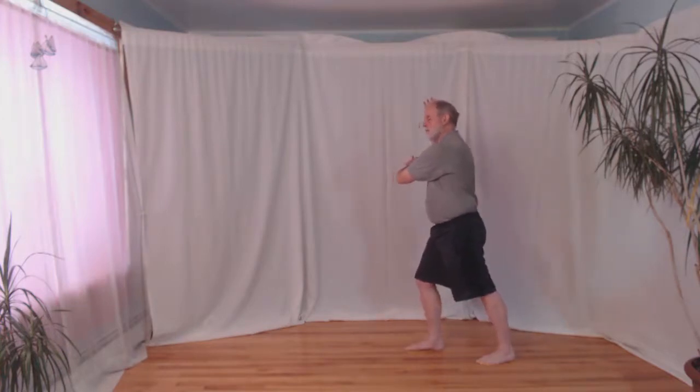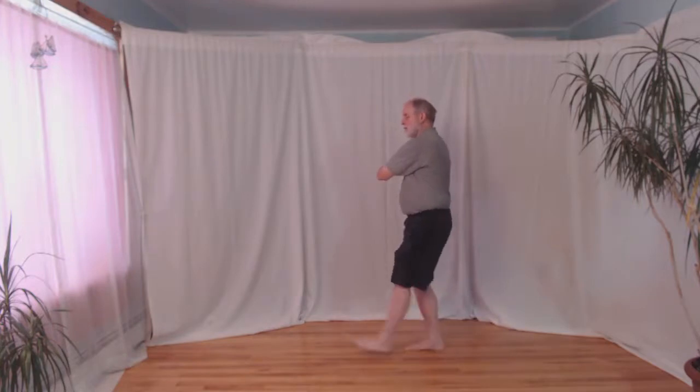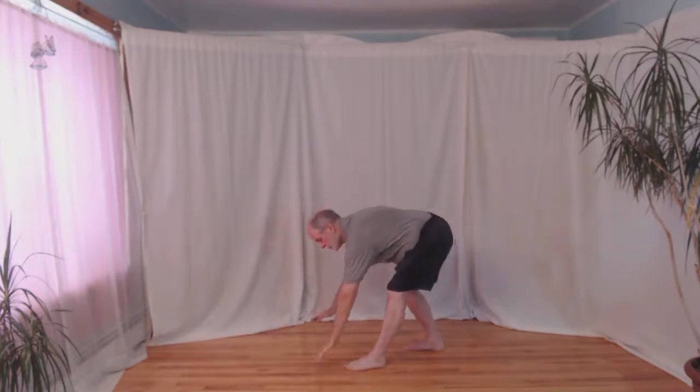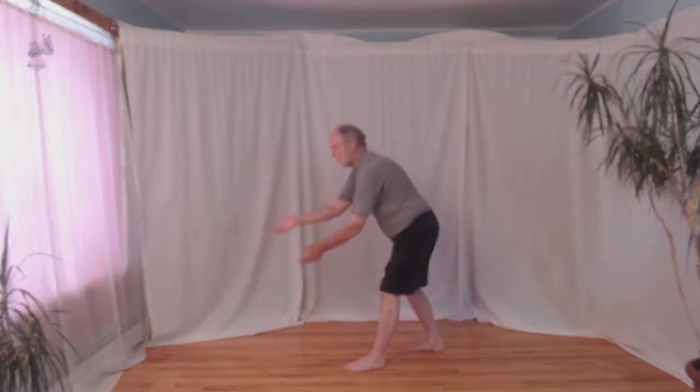Shift the weight into the front foot. Dot with the back foot. Step forward. Sink into the back leg. Sweep past the foot. Grab the needle. We come up and we're here. Shift weight into the front foot. Shift the hands to the opposite side.